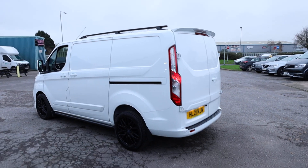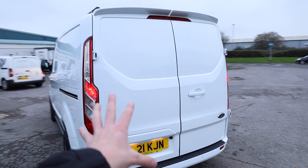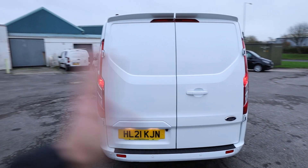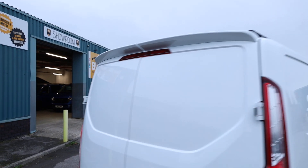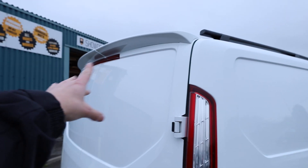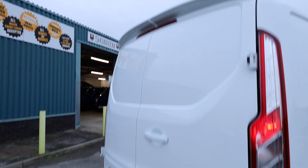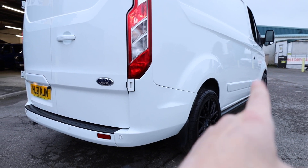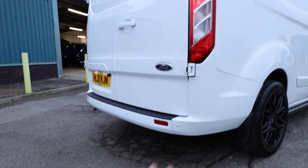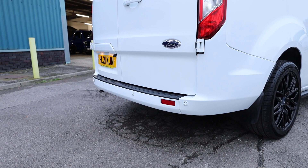This vehicle is currently available for sale at the time of recording. Starting here at the rear of the vehicle, this one is specced with rear barn doors — two doors which open like so. This one has had a full styling package fitted. At the back that includes the rear spoiler. On a Limited, you get a number of elements which come colour coded — the door handles all around, the bumpers front and rear, the trims down the side, and the door handles. And you get parking sensors — rear and front parking sensors.